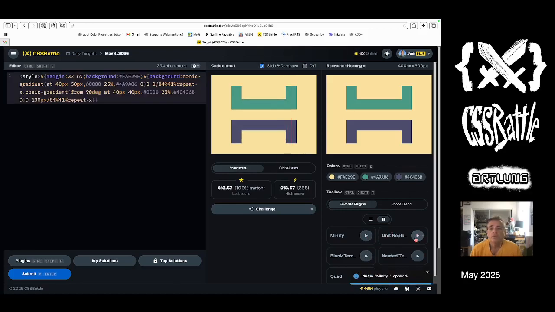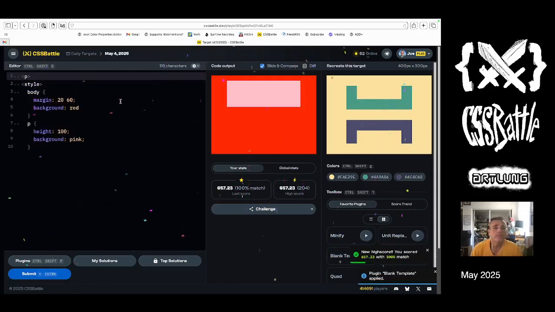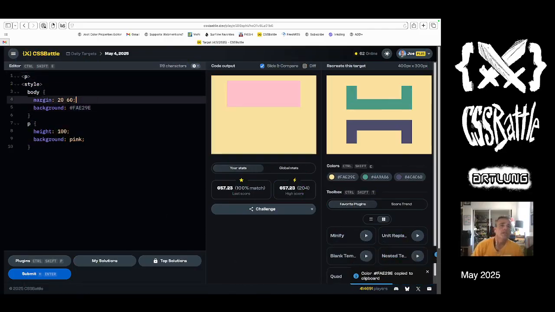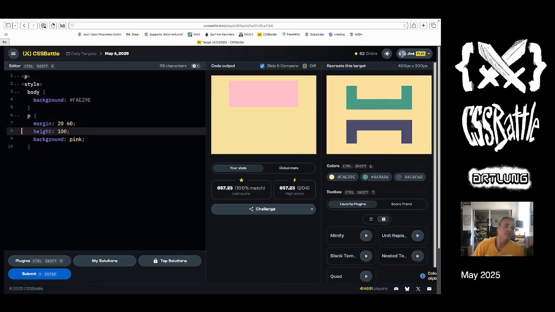You got a lot of choices here. So I'll minify and unit replace and do that. Maybe I'll do this with elements as well, because it's just simple and straightforward enough. So let's do the blank template. Put yellow on the background. We're going to need 2 of them, so I'm going to put the margin here. I'm going to turn it into a variable var --m. I think the height is going to be the same for each. Is it 60?